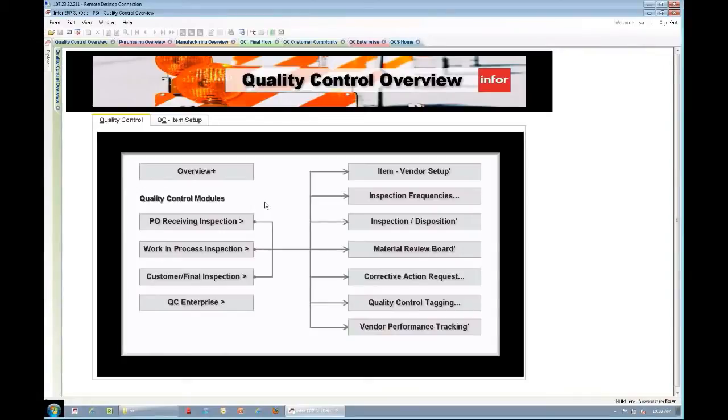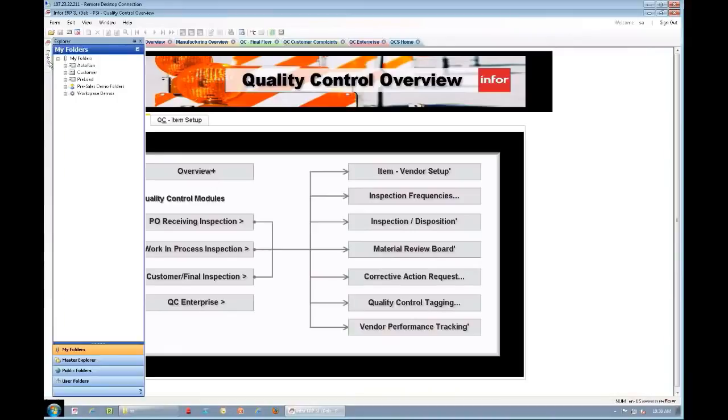It is built on the same Mongoose toolset as the rest of SyteLine, so it provides you the same personalization capabilities as the rest of SyteLine. So if there are additional fields that you want to enable or include, or anything that you want to change, like the layout of the forms, you're able to do that. And then finally, QCS contains dozens of reports in Microsoft Reporting Services, and it may also be utilized with the Workbench suite for data views and critical numbers.